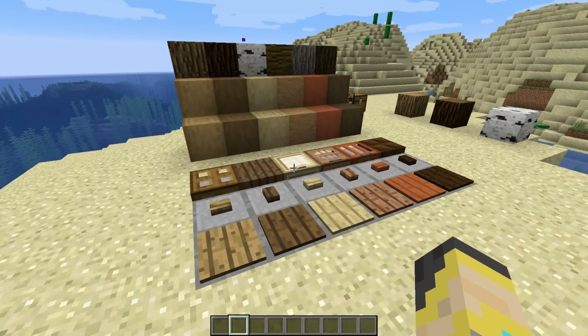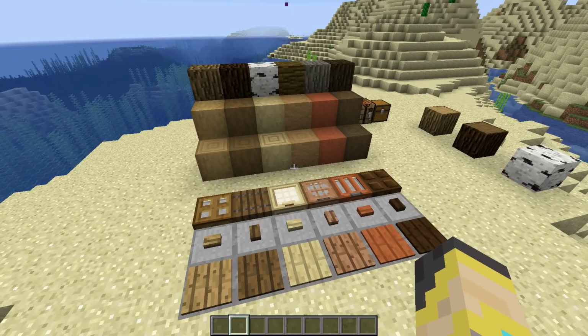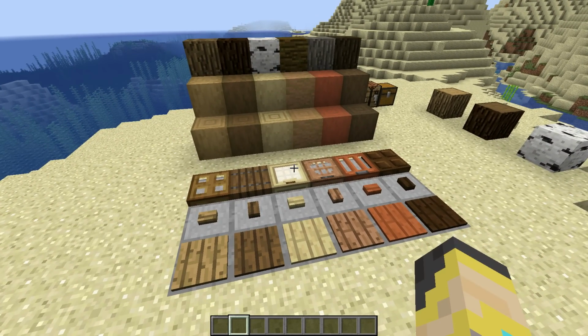Now, honestly, the thing that I was most excited about in this update is right here in front of us now. There's lots of new wood and variants of things in this update.